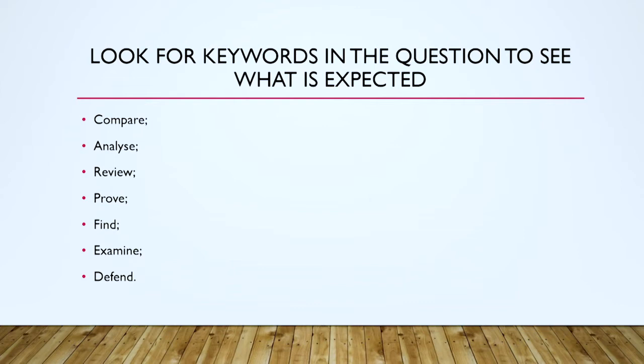You might find the word review. Review means you're going to look at a book. Usually a book review is what you're going to have to do. It means read the book and tell us what that book is about and why you think it's important. You might come across the word prove. That means you're going to have to find evidence to prove a point.